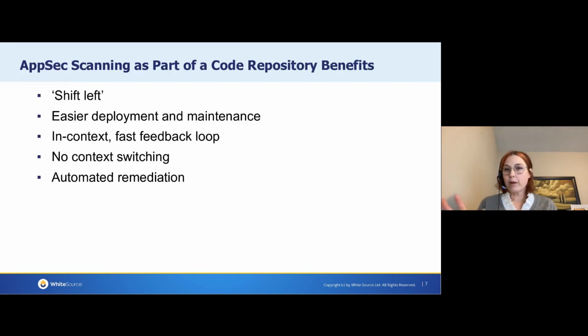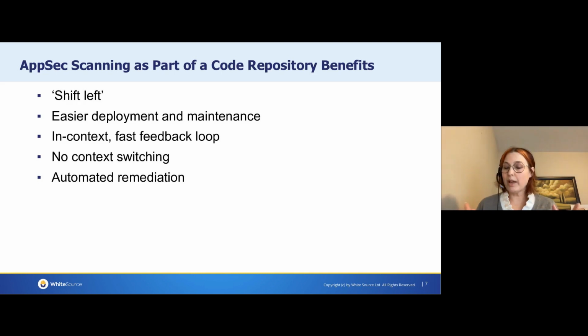So again, I think I probably covered this already, but some of the benefits, certainly shift left. We always want to shift left. We want earlier, where it's easier to identify, fix, less costly, certainly less stress, if I can fix them earlier before it gets out into the wild, out into production. Again, easier deployment and maintenance.